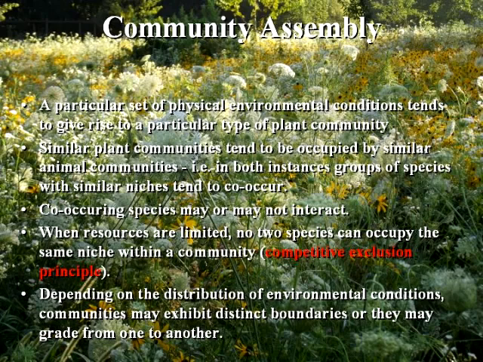One last issue to consider under the heading of community assembly is that communities can vary in terms of how distinct the boundaries between them can be. A salt marsh tends to have a rather distinct boundary. For example, when the salt water and tides go away, the salt marsh goes away, and then you are into a very distinctly different upland community. However, that's not always the case. Communities can also blend into each other. Let's see an example of that.